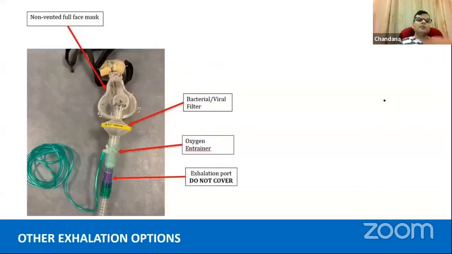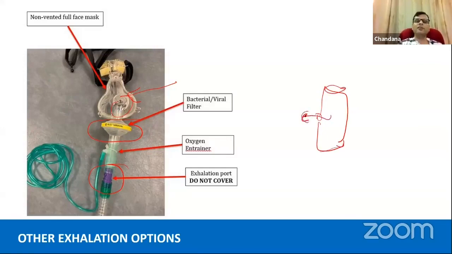Okay, now this is how we can use it. This is an unvented mask with a white shoulder. You can attach a bacterial or viral filter over here so that when the patient exhales, you get virus-free exhalation gas, and you can attach an exhalation port over here. Forget about the green one over here, that is to enter some more oxygen. The purple one has a small tubing, a small opening like this, so that the patient can exhale through that one. That's not a very comfortable way of exhalation.